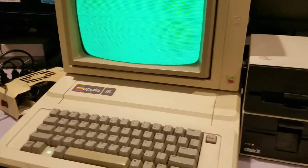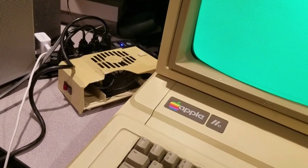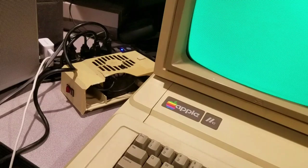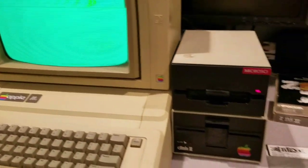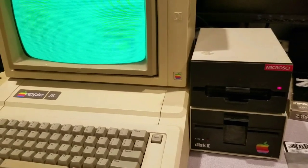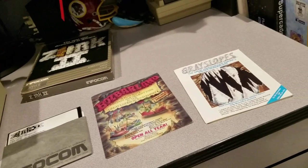It's waiting for input. The only thing is the power supply has just a crack on the side, but I have the piece of plastic for it, and I just need to re-glue it on there. Other than that, the power supply works. It's just cracked. And there are your 2 disk drives, 5 1/4 floppy drives. What we're going to load and play is Zork 2 for the Apple II.